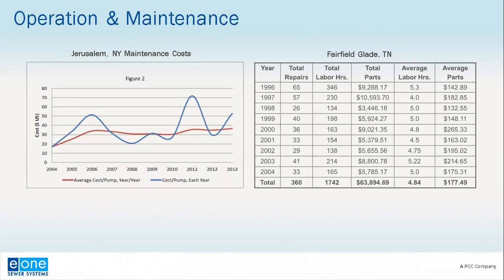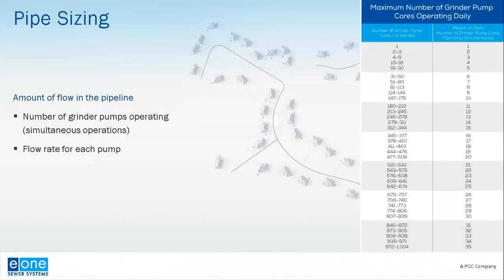We have literally dozens of examples on our website and other locations of operation and maintenance costs. That's not our data. It's information that comes from the field, from the actual municipalities or engineer of record. We have noticed through the years that E1 systems can cost somewhere in the range of $20 and $30, or even lower in certain cases. And that is certainly very economical when weighed against other types of collection.